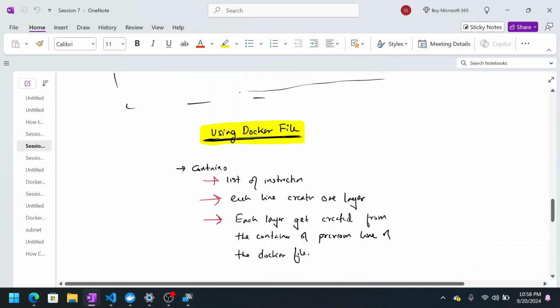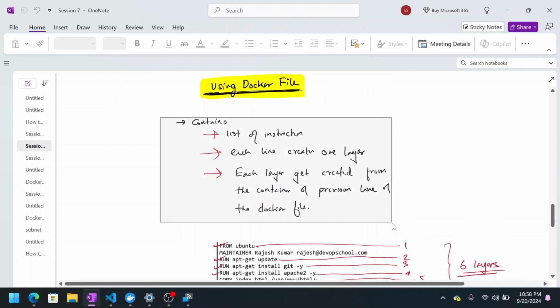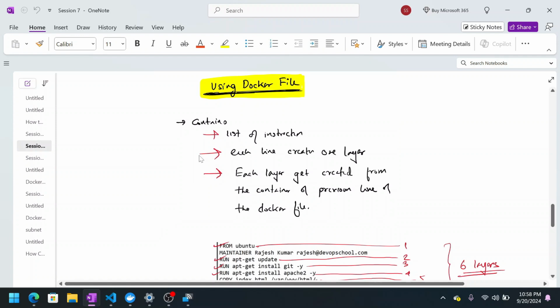What does a Dockerfile contain? It contains a list of instructions. Each line creates one layer. Each layer gets created from the container of the previous line in the Dockerfile.